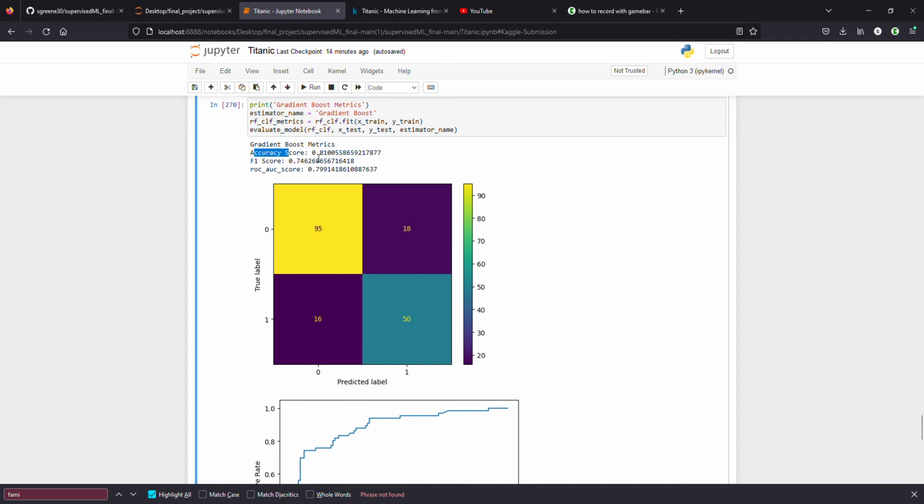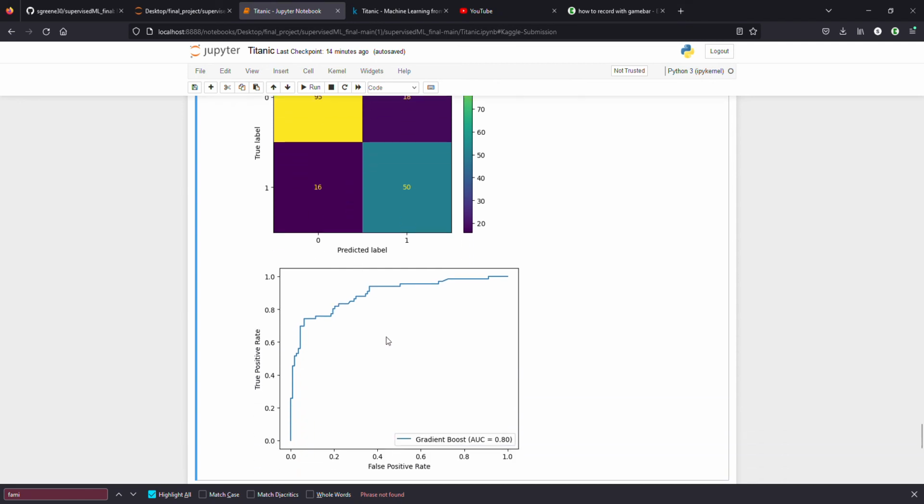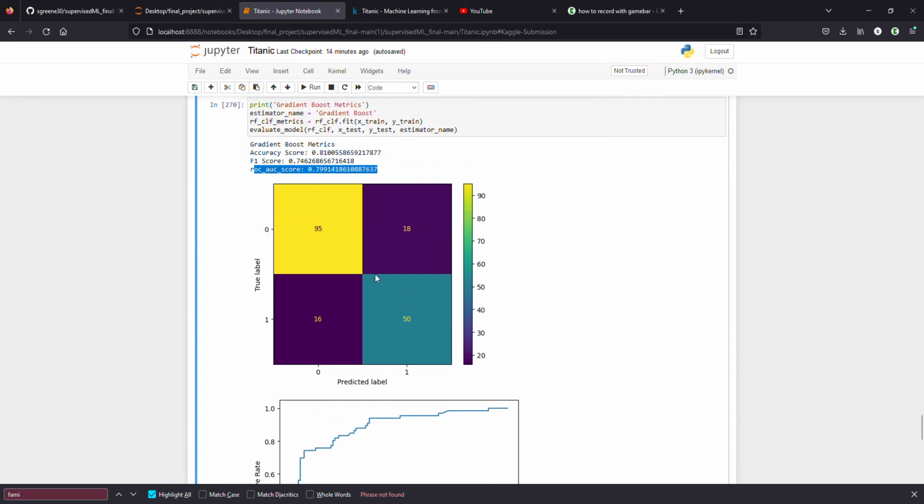I did an accuracy score, the F1 score, and the area under the curve, and then I made a confusion matrix and plotted this. To do this, I actually did a split on the training data, because I don't have any labels for the test data that they gave us.